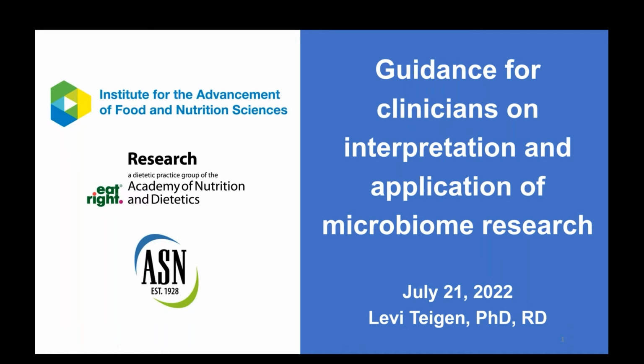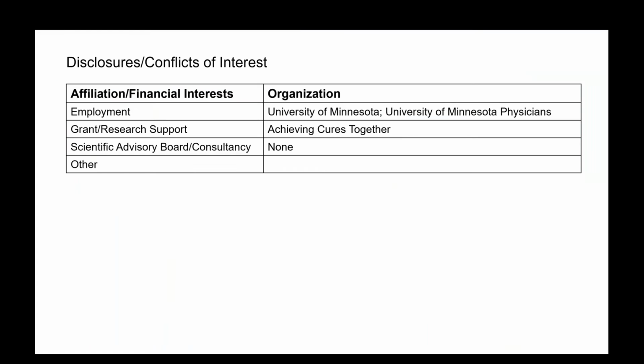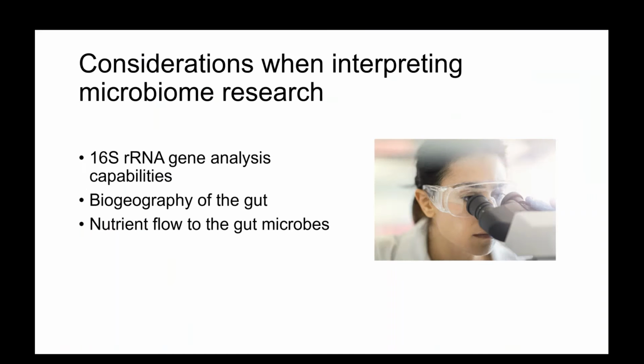Okay, so yes, thank you, Dr. Lester, for the introduction. And yes, today in this talk we'll talk about interpretation and application of microbiome research. Here are disclosures and conflicts of interest. And so to start with, and this will actually build quite well off of Dr. Comstock's wonderful presentation, we'll largely break this talk into two sections. The first is going to cover basic concepts important to be familiar with when interpreting microbiome research, and then we'll discuss the aspects of application.